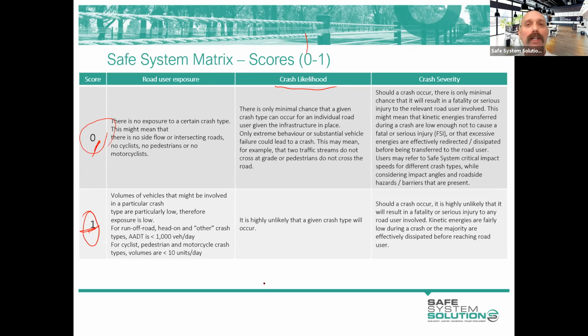We'll be able to look at areas and intersections or designs and say, there'll be a see-through effect here, or the curve here will have an adverse crossfall, which is going to significantly increase the likelihood of a run-off-road crash. And that's then moving them up to higher and higher scores. So you need to start saying what factors in this road environment, or the one they're going to produce, are going to make that score go up or go down.